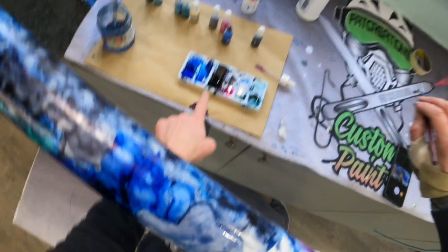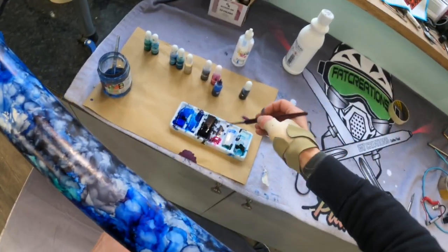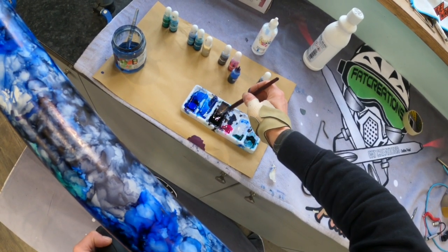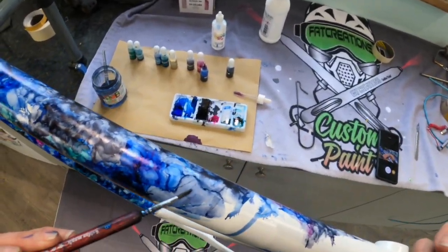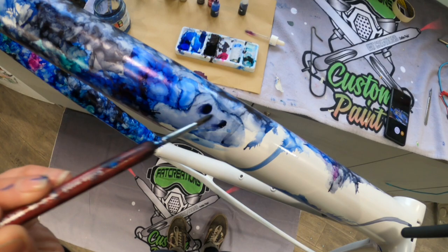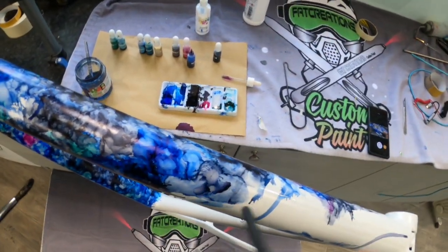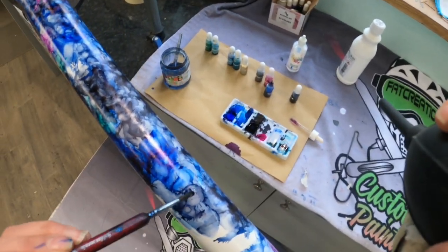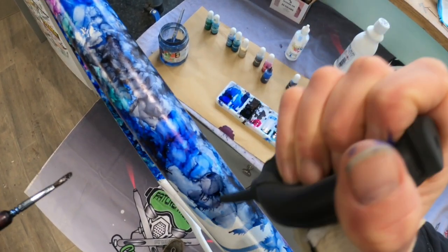So I have some black and some blue in my palette here, already diluted with a little bit of alcohol, so it will move a bit more freely around the frame as well. I'm going to dab a bit on my brush, dab it onto the frame in a couple of places, and then use some air to puff it around, and just keep adding more until you've got the desired effect.